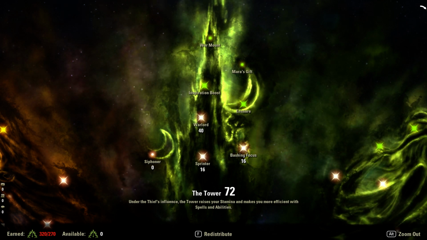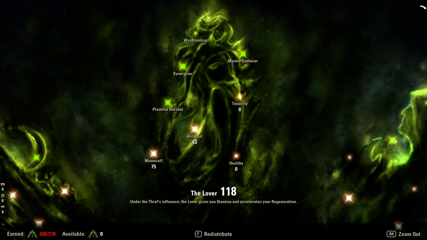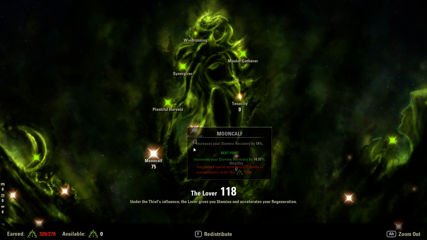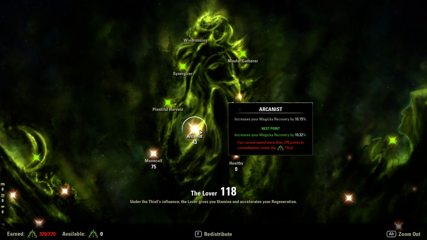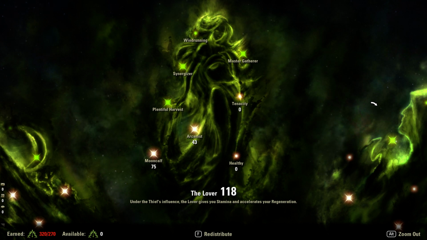And then moving on to the Middle Tree here, because we are using Invigorating and we're a Khajiit and we get that extra amount of recovery, Magicka and Stamina recovery, I do play off of that. So I put 75 in the Mooncalf and 43 in Arcanus. This is going to give me 14% Stamina recovery. This is going to give me 10% Mag recovery. I don't put anything into Tenacity, even though I could, but I use both Magic and Stamina in the build, and I want to kind of take advantage of that.